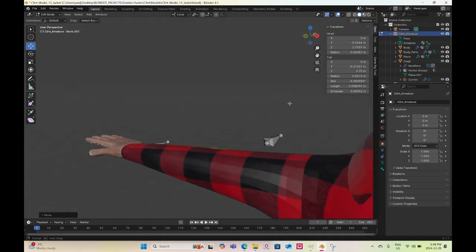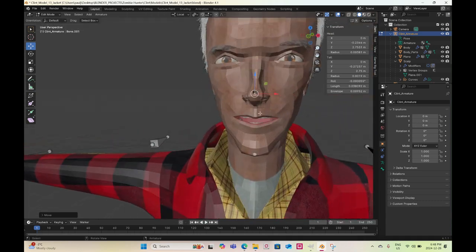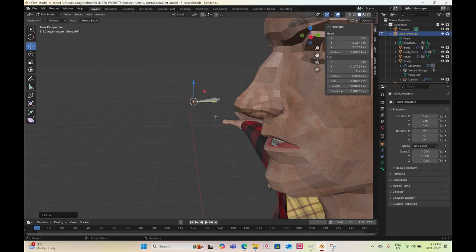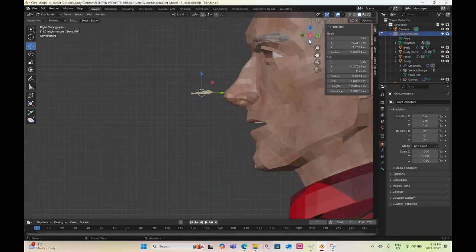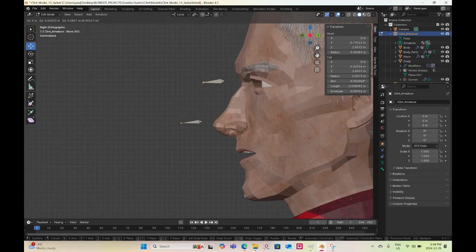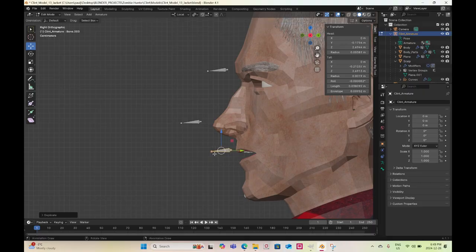So this one will be for the nose. Make one for the mid-brow. Make one for upper lips. I'll make these even smaller actually.